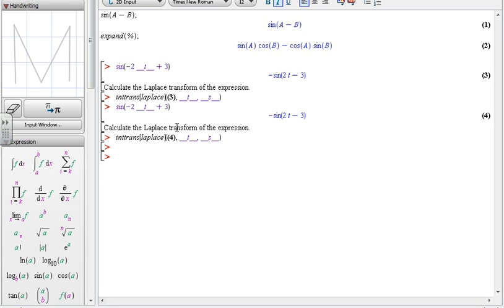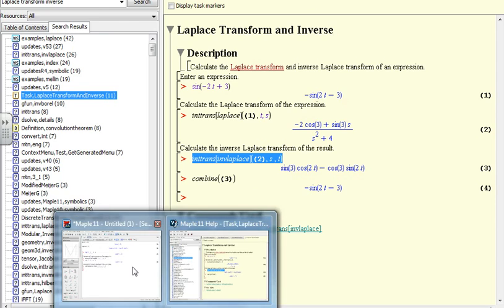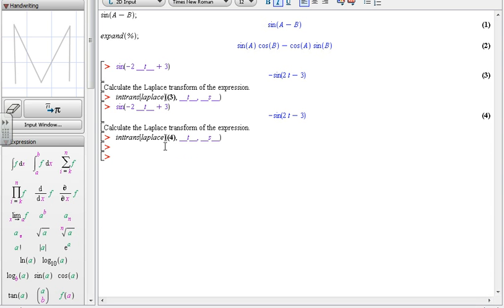Calculate the Laplace transform inverse. Okay, so here, that's the same thing I had before. What am I doing? Anybody paying attention out there? It says inverse right there, doesn't it? Yes, it does. Copy. Why can't that be pasted? Inverse. There we go. So now all I have to do is put up here what my equation is.